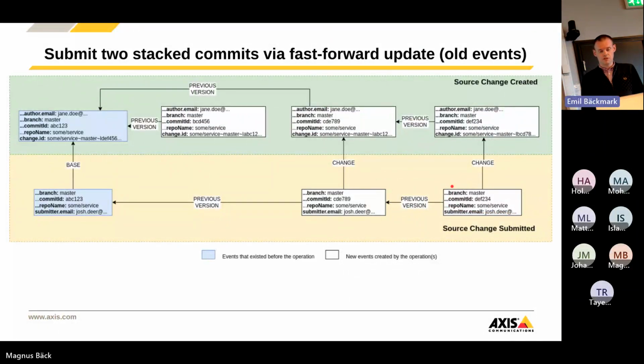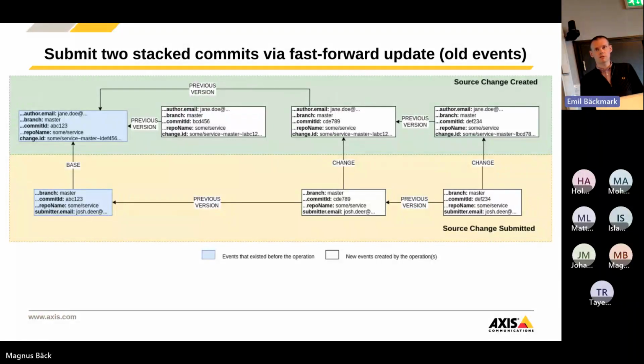So fairly straightforward. A few things to note here is that judging by this, there's no way to tell whether these two commits were merged in one atomic operation, or whether we first merged this one and then this one 1 minute or 1 hour later.